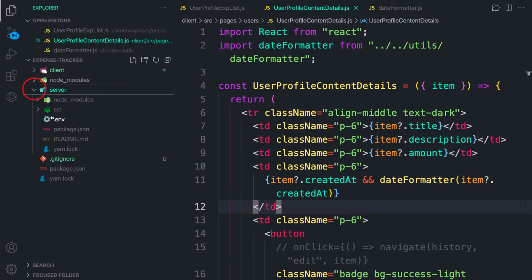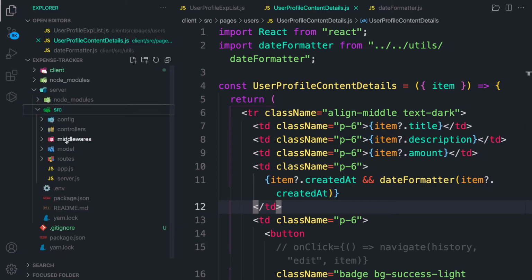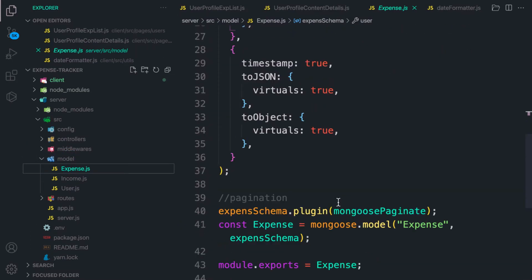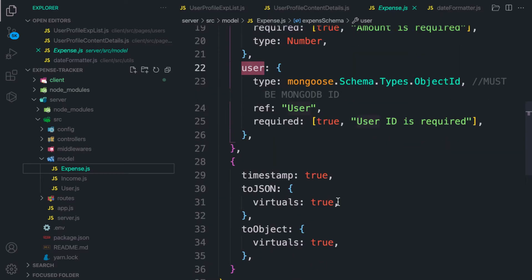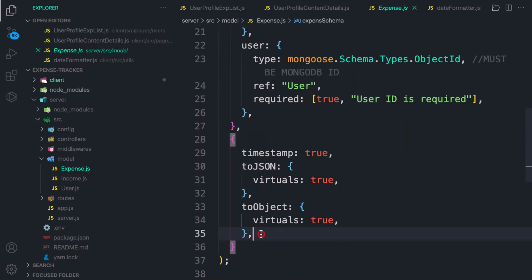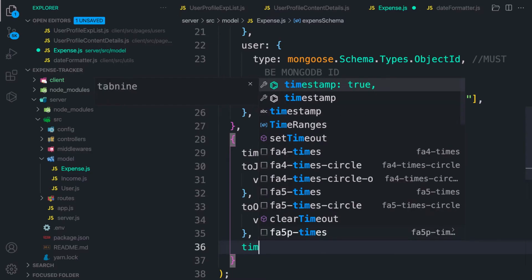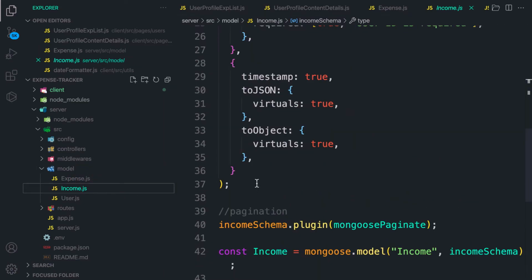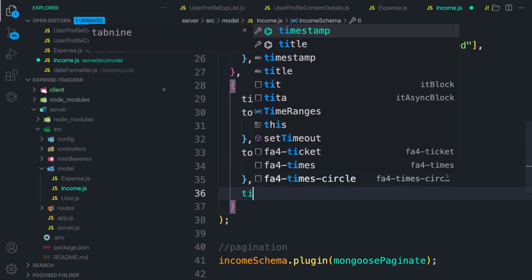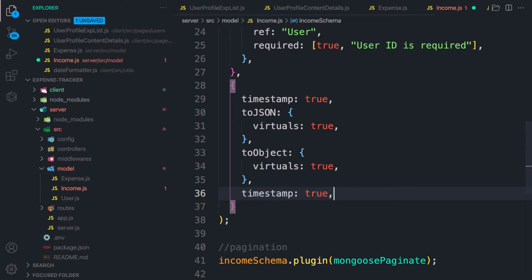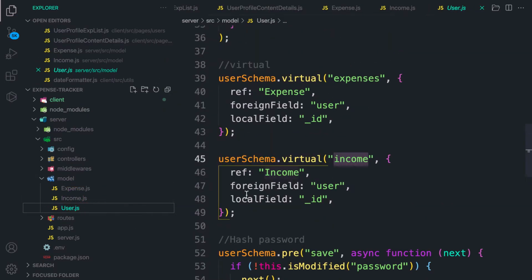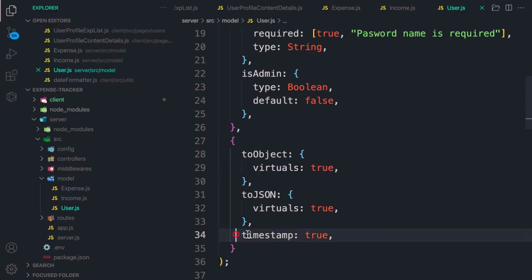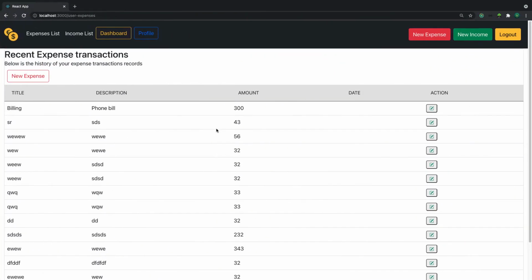I'm not sure if we pass in, let's go to the model for both, whether I pass in the created at. Oh, sorry guys, pass in timestamp. Yes, so that it gives us automatic timestamps for both, and the income too, let's pass in timestamp. Oh, sorry guys, timestamp also to true for both, and the users too, because yeah, timestamp. Yes, okay, also already here. All right, so guys, this one is done.